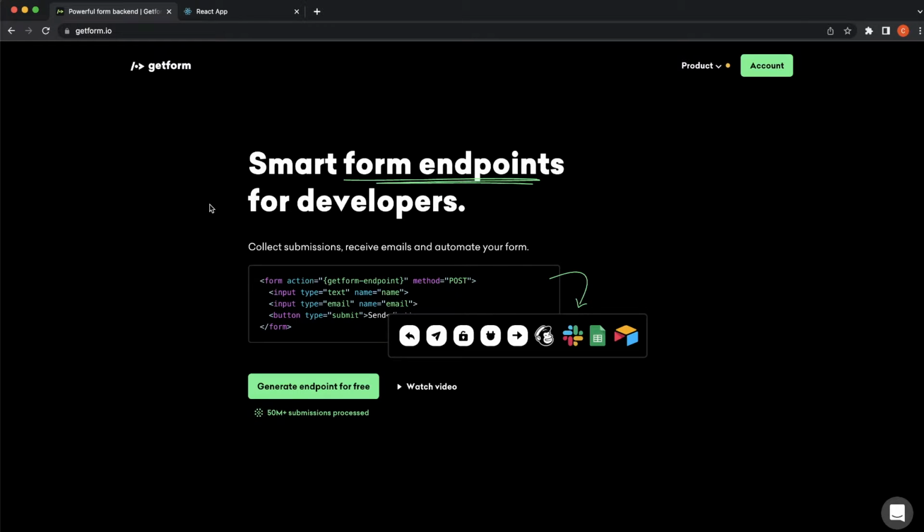In fact, I just did a portfolio build in Next.js a few days ago, and I'll put a link to that build in the description below. I built out a full portfolio in Next.js and it has a contact form section. It doesn't submit anywhere, but it'd be very simple. I'm going to show you right now how you can incorporate that into that project or any other project that you're working on. So let's go ahead and get started.